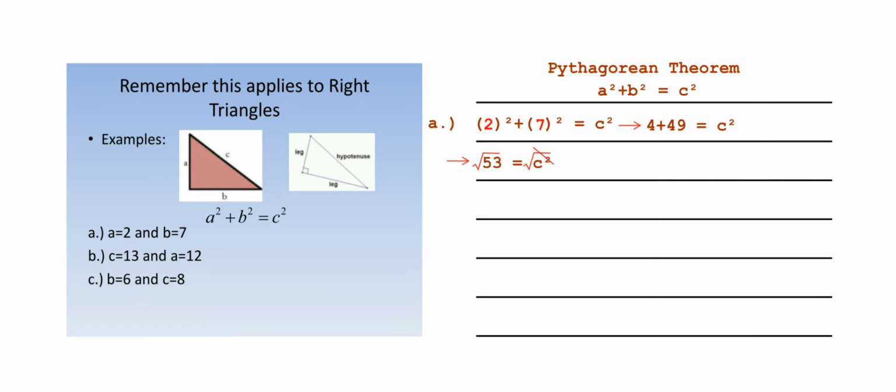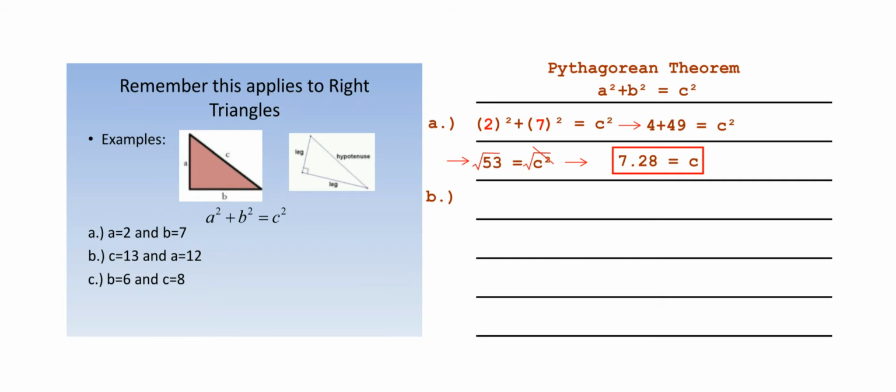And let's remind ourselves that it's a square root, so we need a plus or minus, agreed? Whoops, no plus or minus. This is a distance, so for distance we don't require plus or minus. It's always a positive distance. If you measure from one side of the wall in your room to the other side of the wall in your room, is it going to be any different if you start from the opposite side? You're going to get the same distance, right? So in this case, it's always a positive number. With the Pythagorean theorem you do not need a plus or minus. You only need a plus, a positive side. So there's our answer, 7.28.